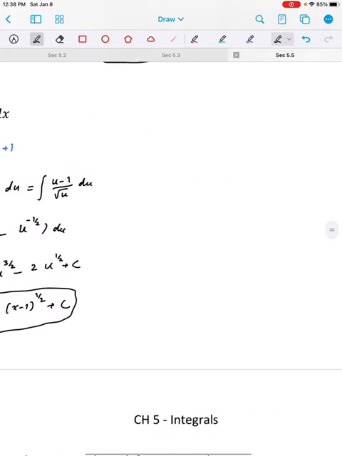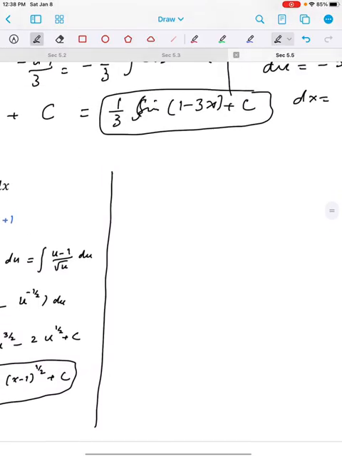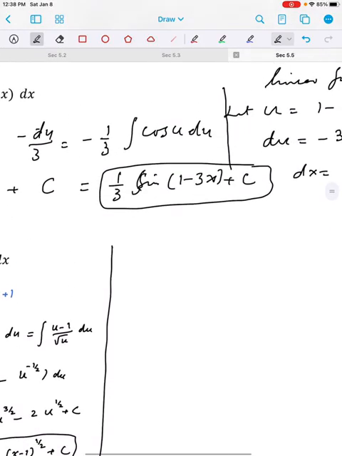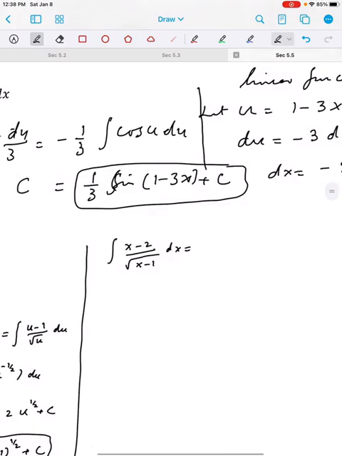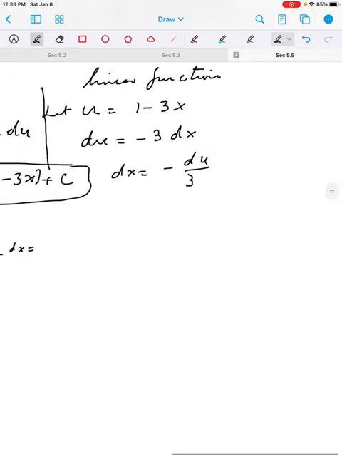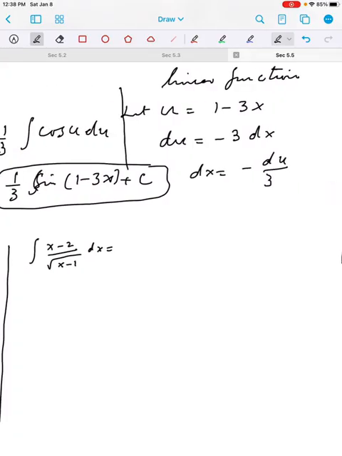Another way of doing this problem is by using a technique which, if your algebra is strong, you can easily understand. So if you notice in the denominator we have square root of x minus 1, and recall that if I have x over square root of x, then I end up getting square root of x. So if I have the same thing on the top and the square root of the thing in the bottom, we end up getting something like that. So that's what we are going to do.